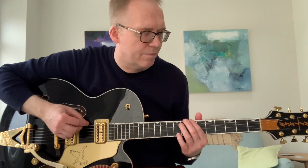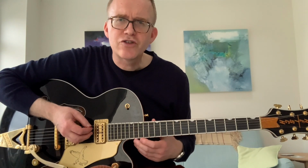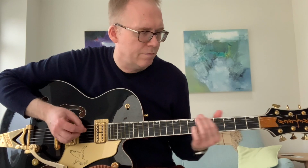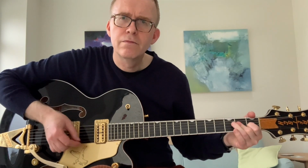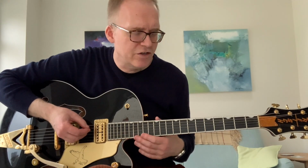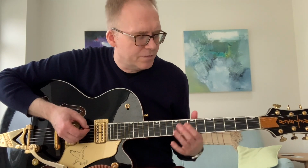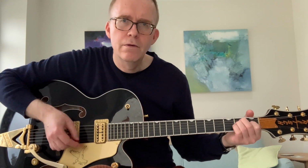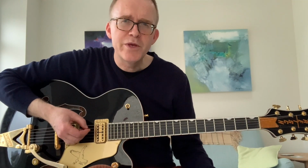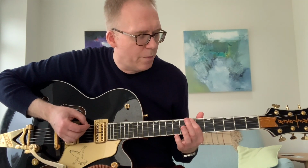Just like that. Now, depending on how dexterous you are, you might be able to fit in the actual guitar part at the same time. But it's quite hard to do that, I'll be honest, especially if you're singing at the same time. That'll take a bit of practice, but you can probably manage it. It's harder when you get to the B chord further on, though. Anyway, so that's the initial horn part.